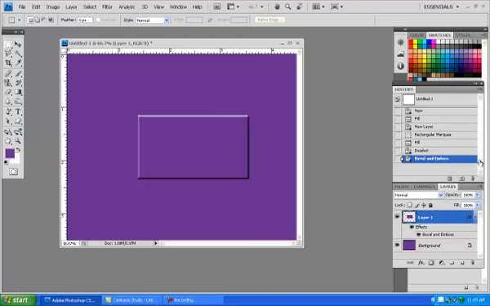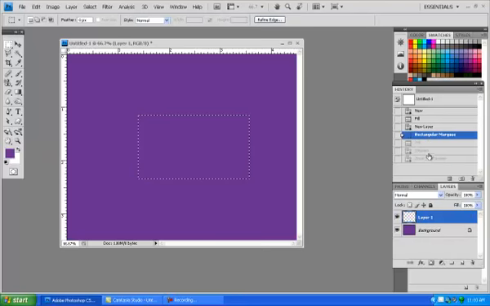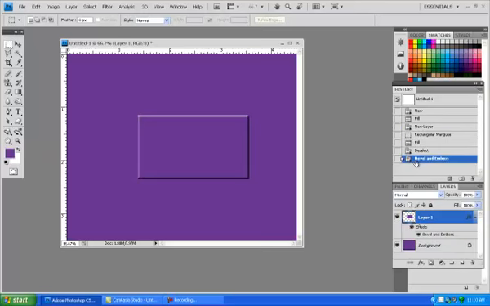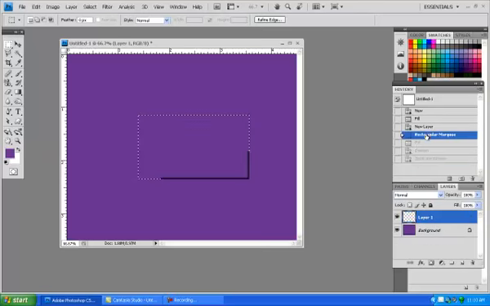So over here I'm going to go over to the history palette, and we're going to go back up to where we just get the rectangular marquee. Click on that. You'll notice all the steps disappear. We're now back to the marquee. We could go back and turn them back on if we want, so long as we don't change anything.